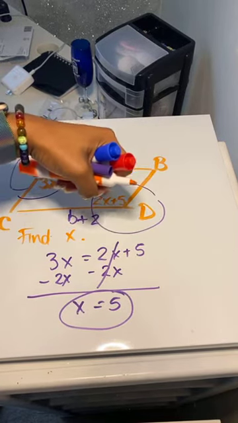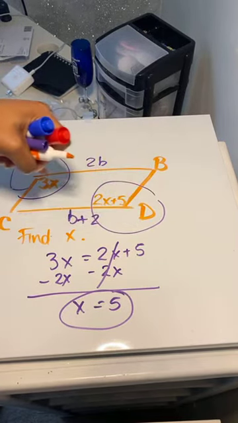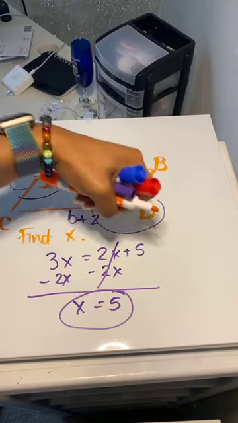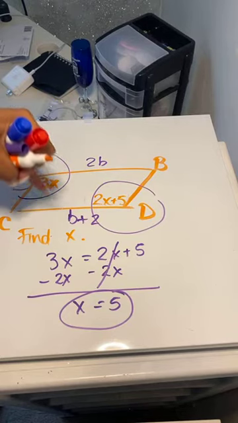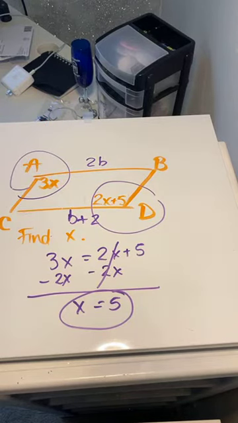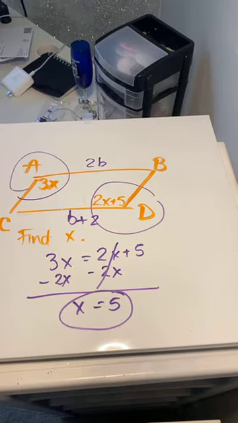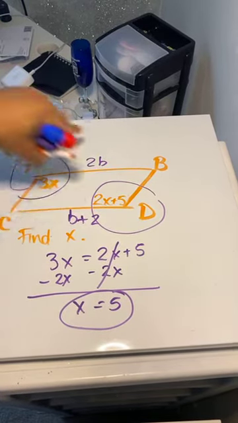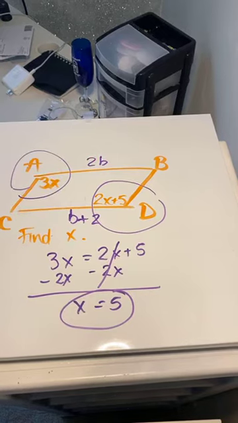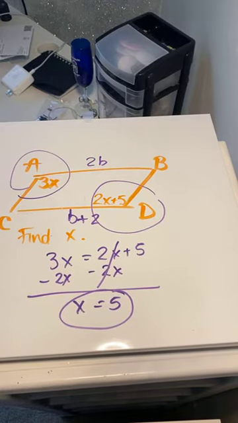Then D is 2x plus 5. So those opposite angles are congruent. The sides are outside, the angles are inside. So to your question, Jemiah, you said you thought the opposite sides were supposed to be the same. Yes, the sides and the angles. But that last problem didn't have anything to do with sides.